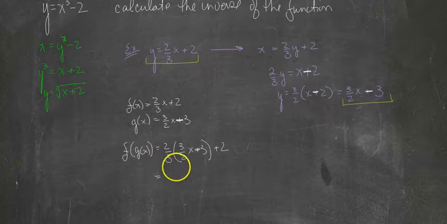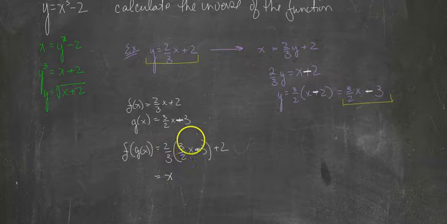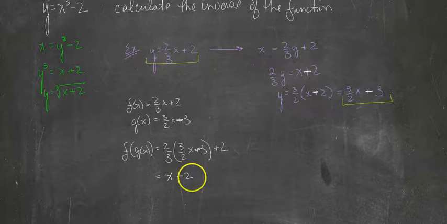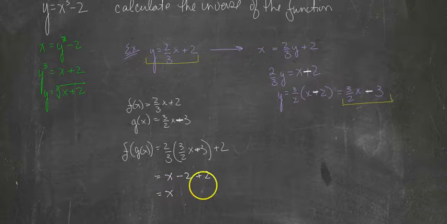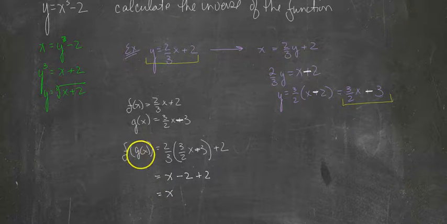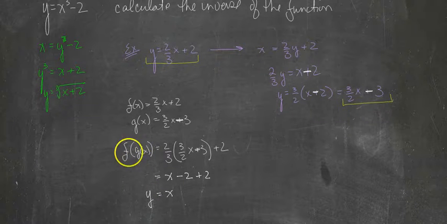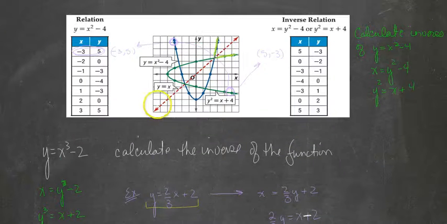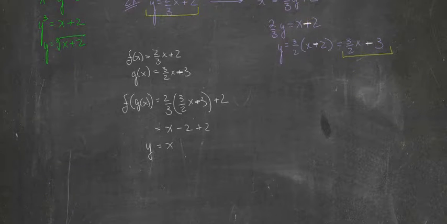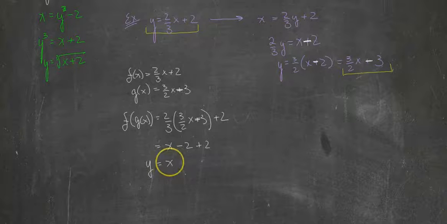So 2/3 times 3/2, that's just x. 2/3 times negative 3 is a minus 2. I've got a plus 2 here. Those cancel, and so I get x equals, well, this being a y value, it's just a function that we can write as a function, or we can write it as y notation. The composition function y equals x. And look at this. How cool is this? That's actually the diagonal line. And so when you compose inverses of each other, you end up with y equals x. They just disappear each other right into that diagonal line.